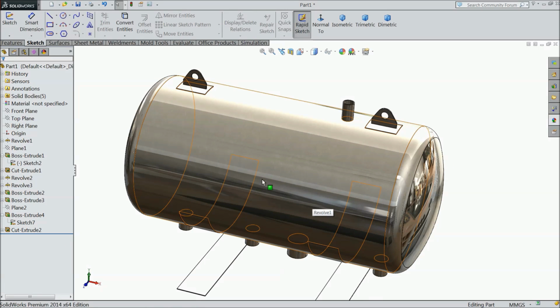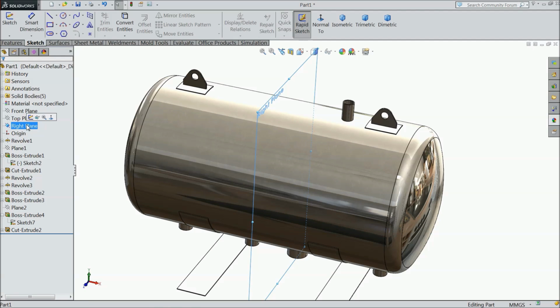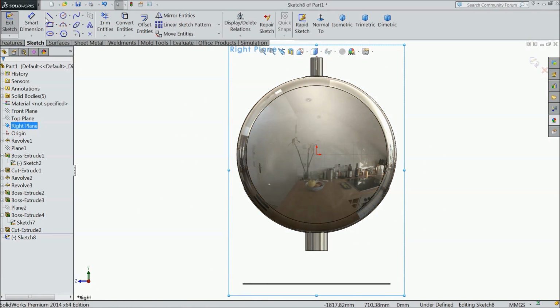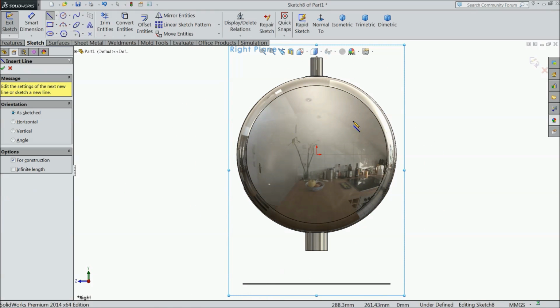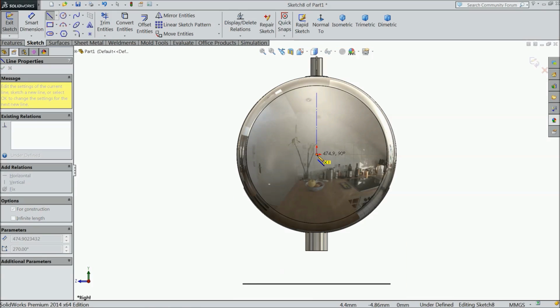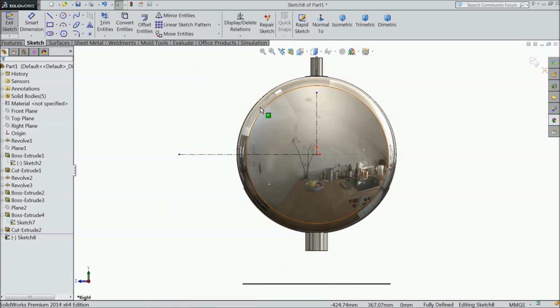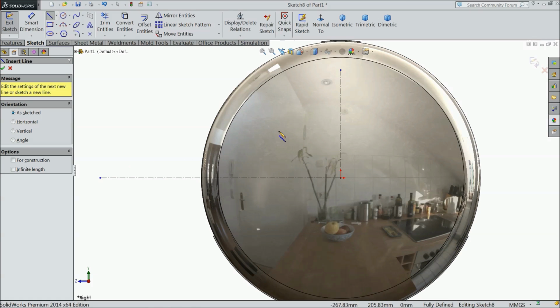Now here we will make some manhole. Choose right plane, sketch normal, and draw a vertical and horizontal line. Select line and start to draw from here.